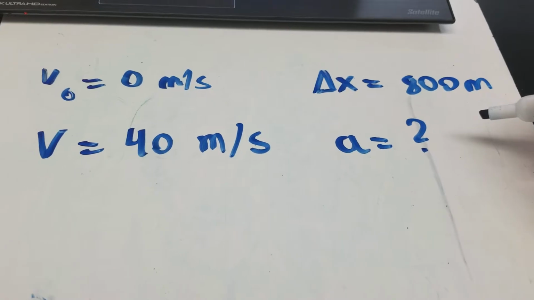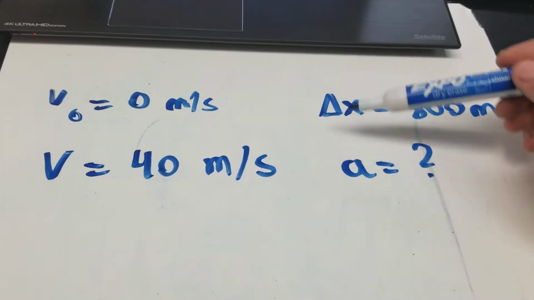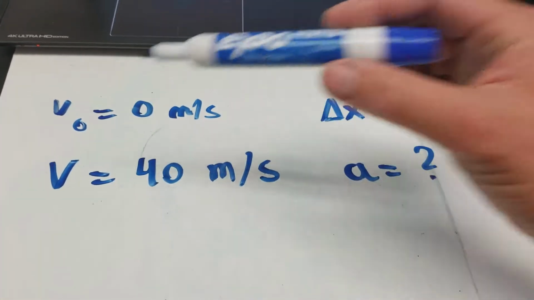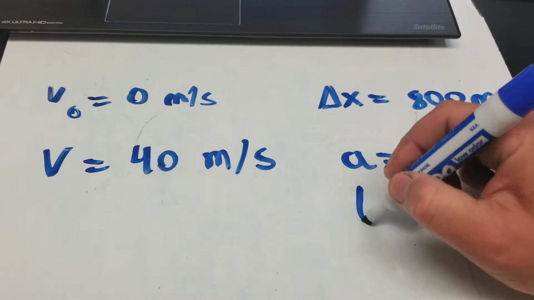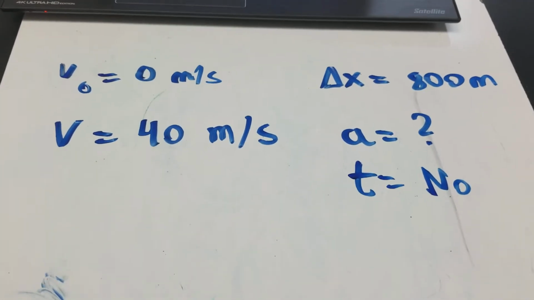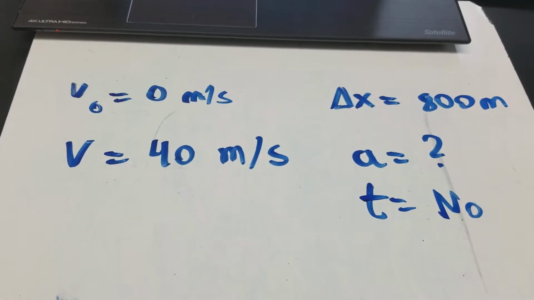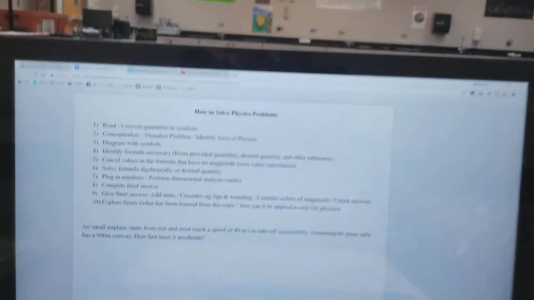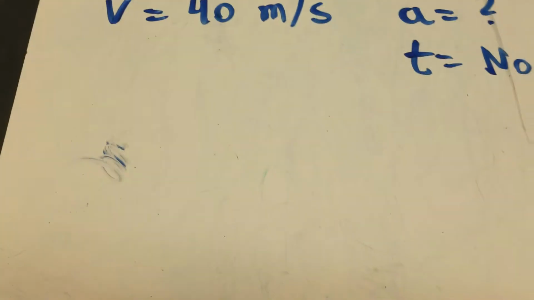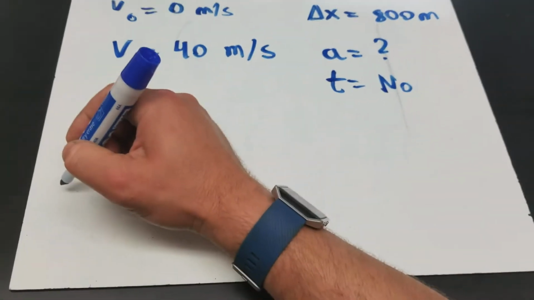Now, it helps because in kinematics, basically you're only going to have these things: displacement, acceleration, velocity, and also sometimes time. And the problem makes no mention of time. And that's going to be important in a second as well. Now, the next thing I want to do is diagram with symbols what I saw in this problem. It helps a lot to do that. It also furthers that visualization that I talked about. So I'm going to do that over here.